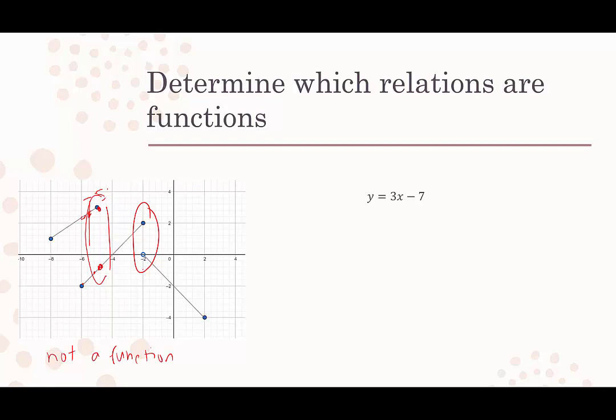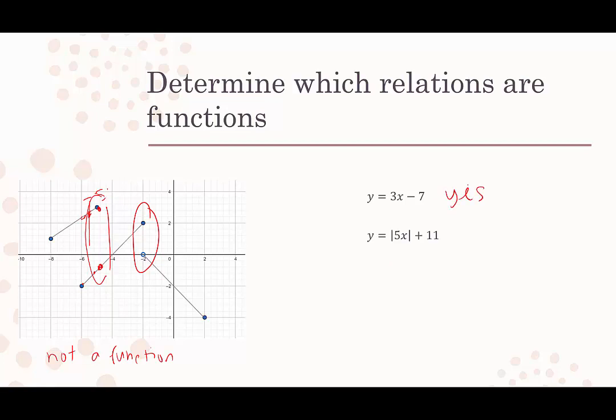Equations are the hardest, so I'm going to go through these a little quickly. There is another video that you can watch if you want more detail about determining whether relations are functions. So please watch the other video. But basically, the quick way to describe whether a relation is a function when we're given an equation is to ask whether something annoying is happening to y, and if it is, then it's probably not a function. Here we have y equals 3x minus 7. You might recognize this. It's a linear equation. Linear equations, unless they're vertical lines, will always be functions. So this one is a function, yes.